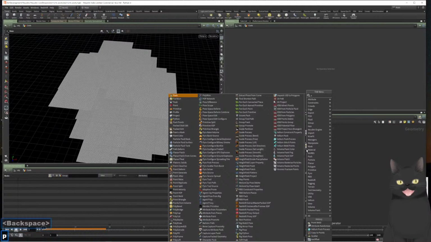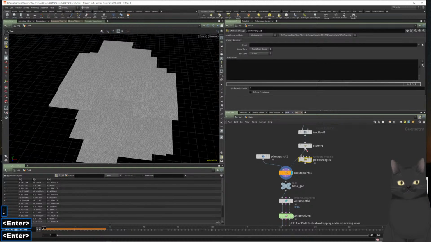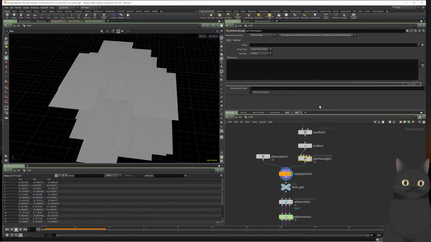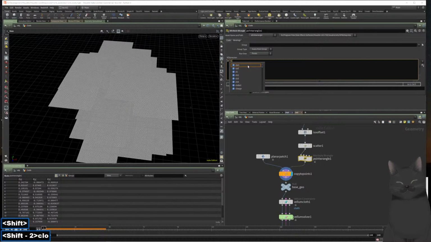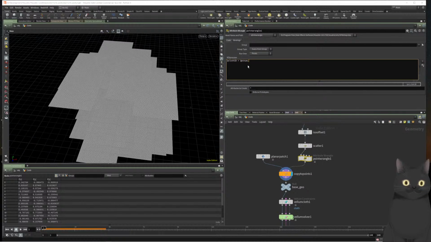I'm going to create a new point attribute. Let's call it cloth ID. And the ID will be the same as the point number. So now let me go here. Each point, I know you can't really see them, but if I go to the geometry spreadsheet, now each point has an attribute of cloth ID.